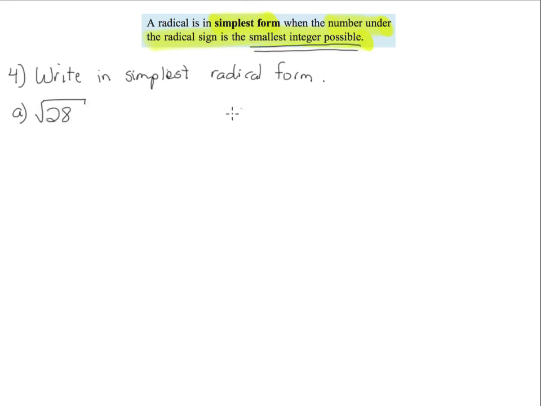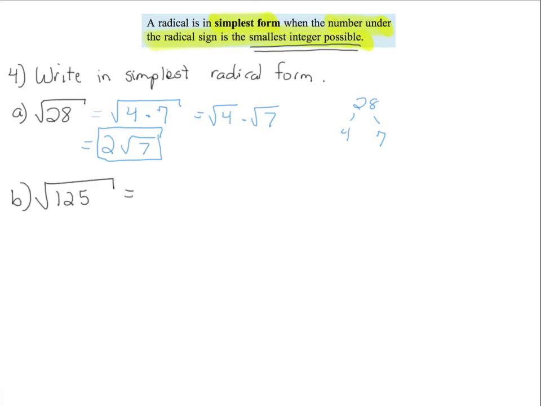So let's write the square root of 28 in simplest radical form. I like to do a factor tree because I want to see what numbers I can multiply together to equal 28. Now, you can do your factor tree of prime numbers, or you can pick perfect square numbers that you know will come out of the square root. For example, I know 4 will divide into 28. So that's what I'm going to start with. I know 4 times 7 is 28. So I'm going to rewrite this as the square root of 7 times the square root of 4. And we know the square root of 4 is the same as 2. So in simplest radical form, the square root of 28 is equal to 2 the square root of 7.